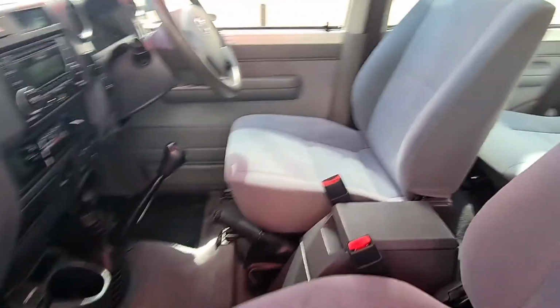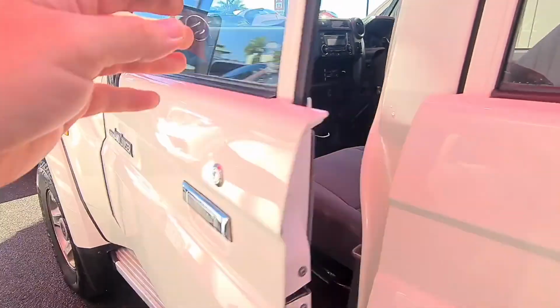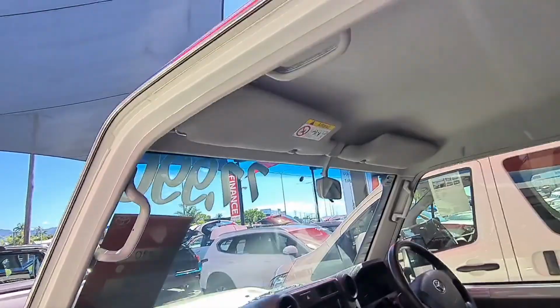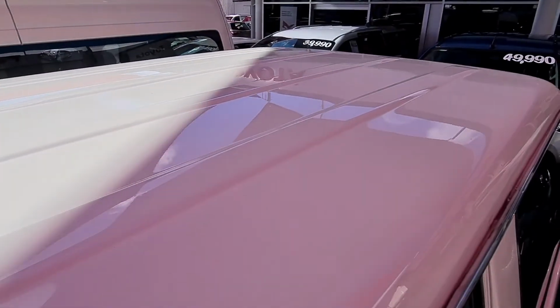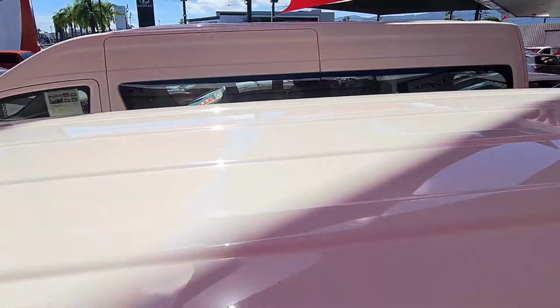So just trying to show you again the rest of that car. I'll jump in the driver's side in a second and start it up for you too. But very clean. In fact, while I'm here, I'll just show you up on that roof again. We'll just jump up there. So minor sort of chip just there on the front, but again, if any of this is a worry for you, we can get that touched up, that's for sure. Very, very clean.